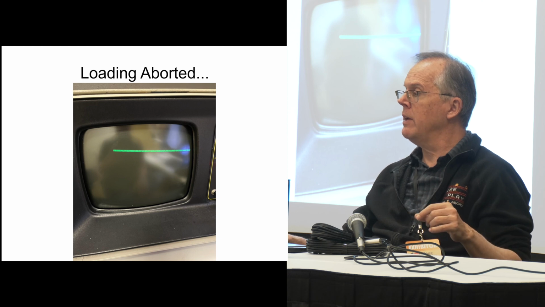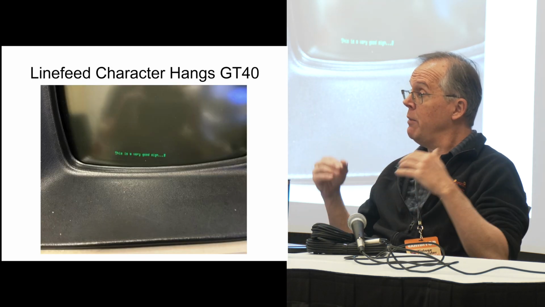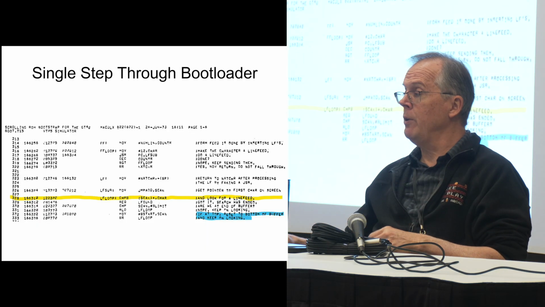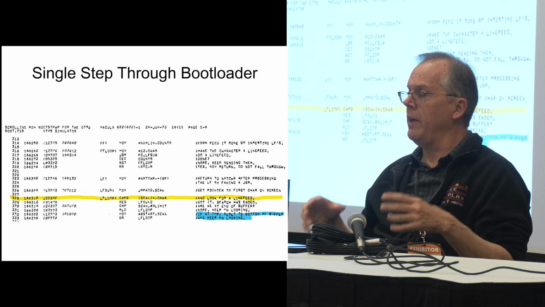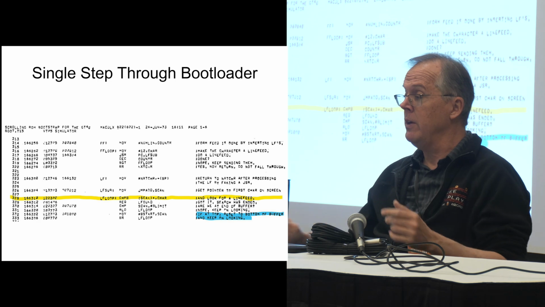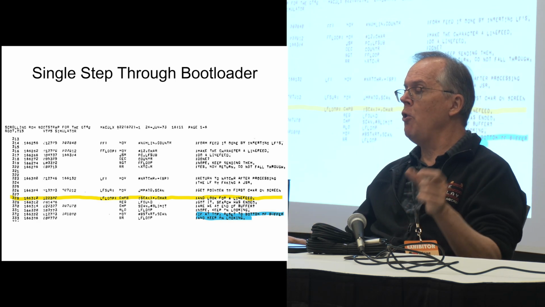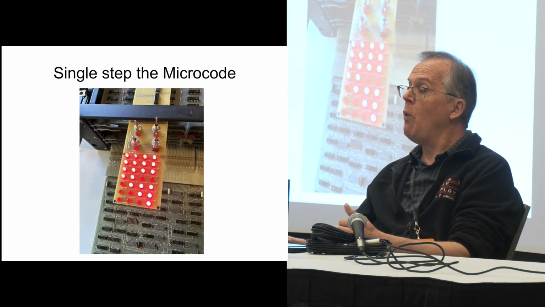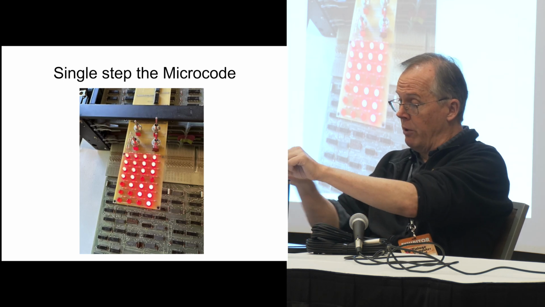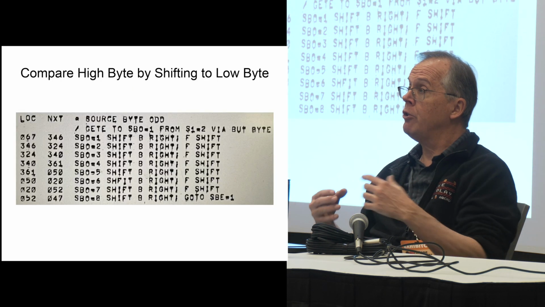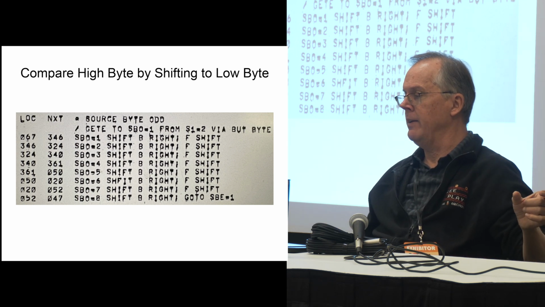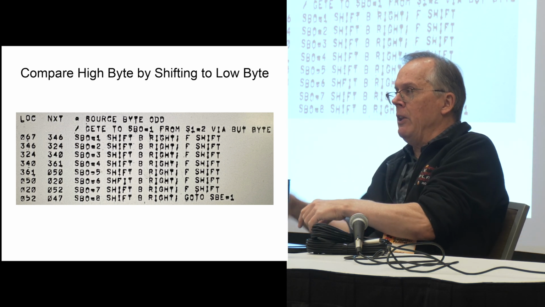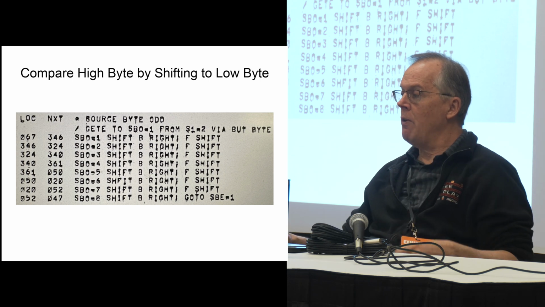But fortunately, there was another bug: if I would hit a line feed character, go to line 2, it would hang. I'm like, okay, well, I don't know how to fix the diagnostic thing, but I can fix the line feed bug. So lo and behold, I stepped through with this little board that Digital Equipment Corporation made for this exact purpose, and I found that this load register, which loads an 8-bit byte out of a 16-bit bus, was failing. This is the microcode stepper, and you run the switch to single step. This is the actual instruction to load a byte into a register when it's on the high side. What it does is it loads in 16 bits, and then it does a shift to the right 8 times to put it in the low byte, and then it goes into the register. And so that was broken.